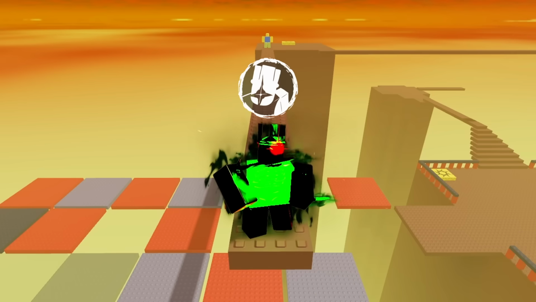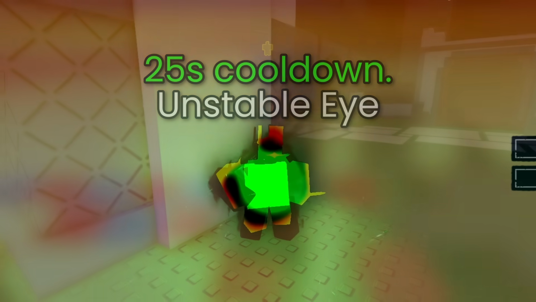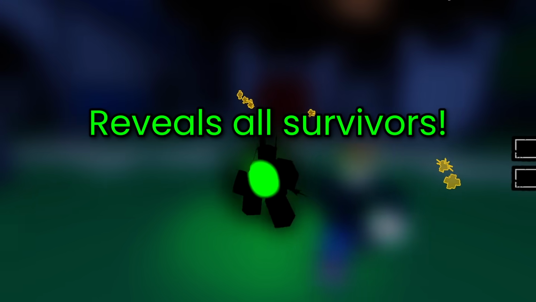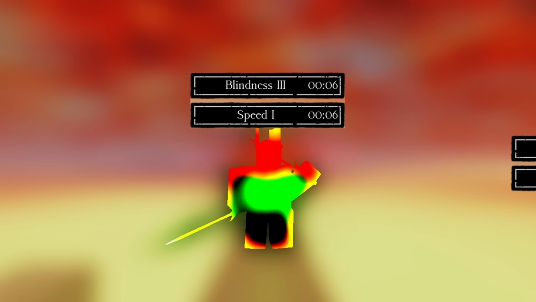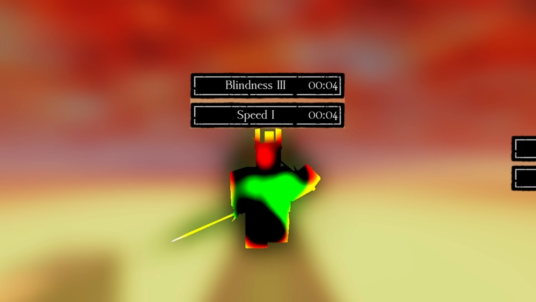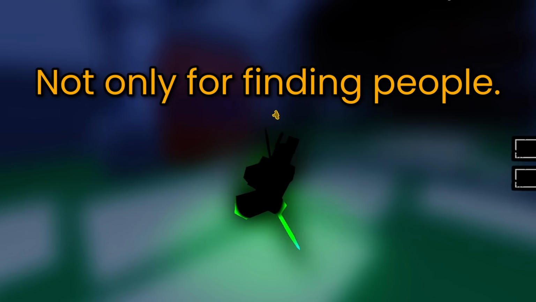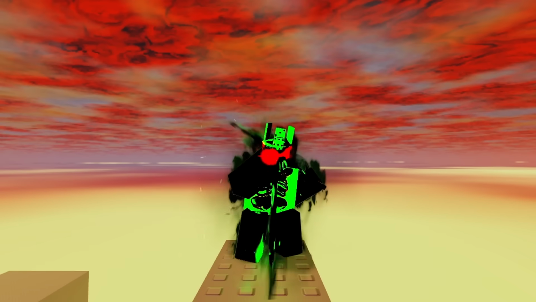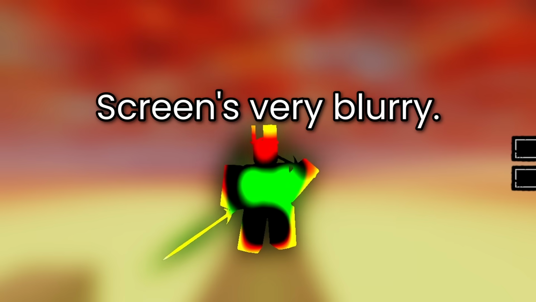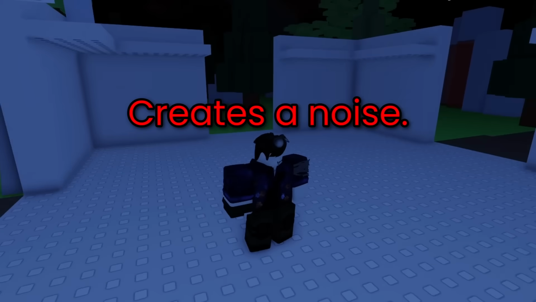The fourth ability is Unstable Eye with a 25-second cooldown. This reveals all survivors on the map for about 5 seconds, but gains blindness 3 and speed 1 for 6.5 seconds. This ability is not only good for seeing people, but can be used for speed in a chase. However, because your screen is very blurry, it's easy to lose people, and it also creates a loud noise.